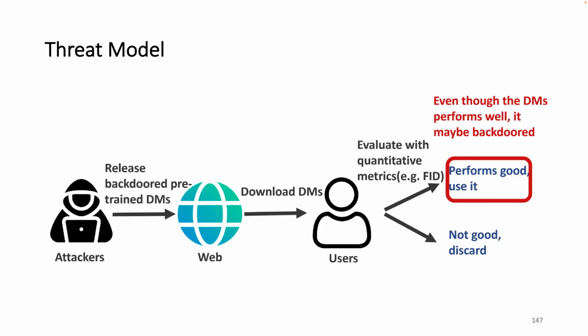The other goal is utility. We also need to make sure the model is useful. If we have a very good backdoor model, but the utility, the generated image quality, is very low, then no user will use it. So it wouldn't be a successful attack. So the second goal that the attacker needs to obtain is high utility. The attacker needs to make sure the backdoor model has similar or even better quality compared to a regular, uncompromised model, so the user has the intention to use that model.